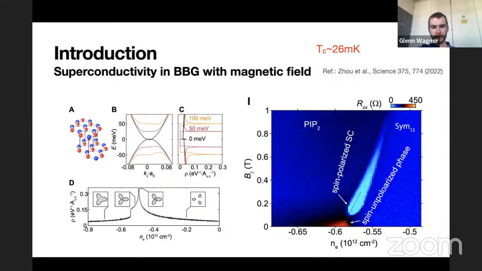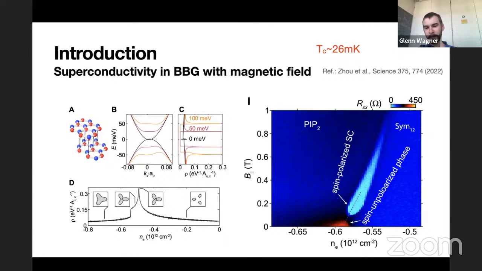And if you look at the Fermi surface, this is in figure D, you see that the Fermi surface goes through some transitions. You start with these 3 disconnected Fermi pockets, then you increase the doping. At some point, these 3 pockets merge in a Van Hove singularity where the density of states has a peak, and then you end up with an annulus as a Fermi surface, and at some point the annulus merges to a simply connected Fermi surface through a Lifshitz transition. So you've got these sequences of transitions in the Fermi surface, and the superconductivity seems to be associated with the Van Hove singularity, this peak in the density of states.